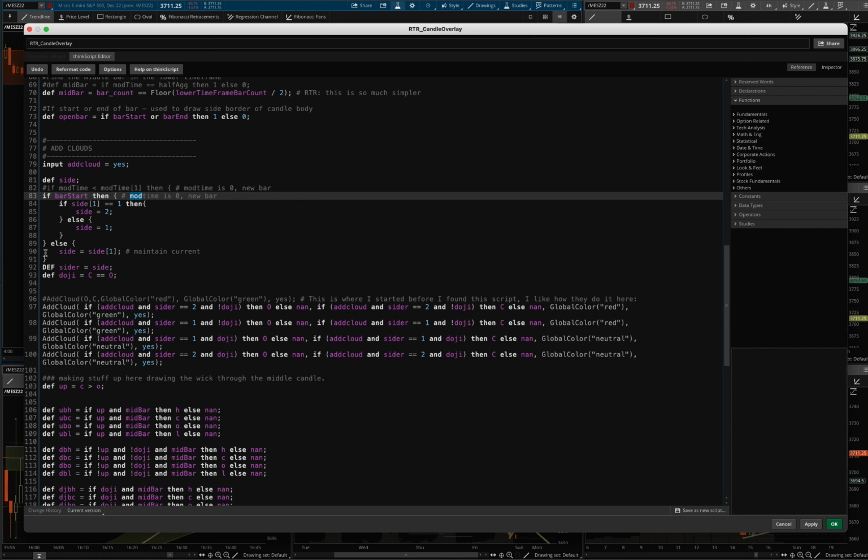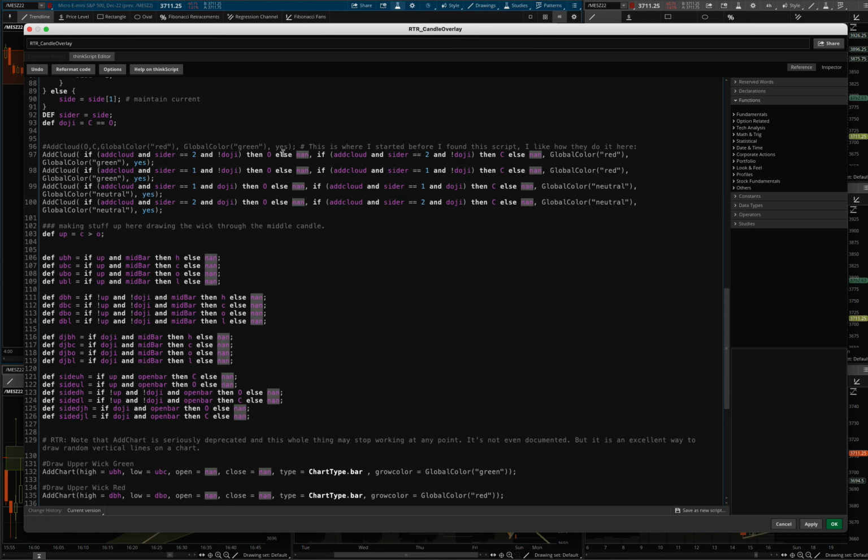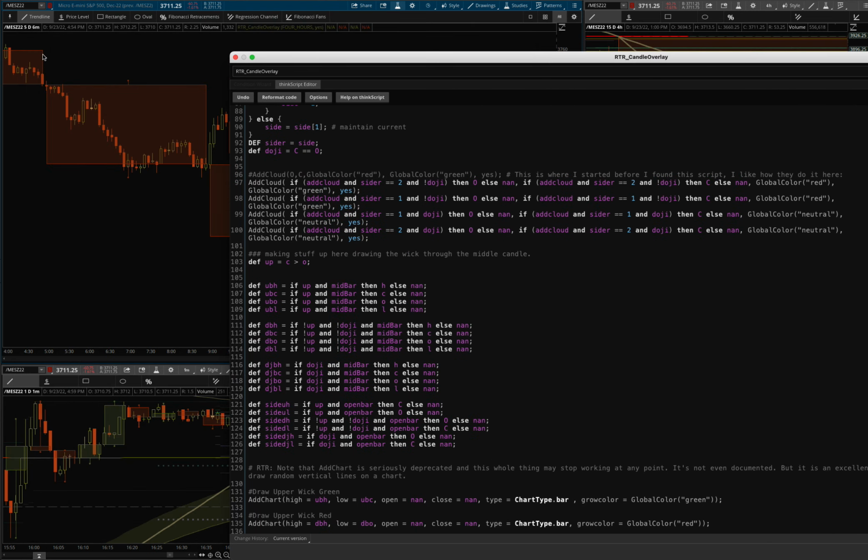Like we just move forward with the one, and then this comes in here when it's drawing the cloud. This is just the logic to say how it draws the cloud. So it actually draws these slightly different, based on that logic, so that it can actually close off the candles and not connect these. It's a separate cloud. So it knows in between these two candles there is no cloud, but now we start a new cloud, and so it draws that in. The yes at the end of the cloud, again, if you look in the Thinkscript reference, that yes represents whether it wants to draw borders. So it's drawing the upper and lower border here, and that's where those come from.